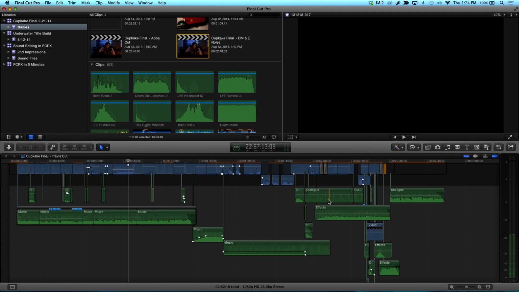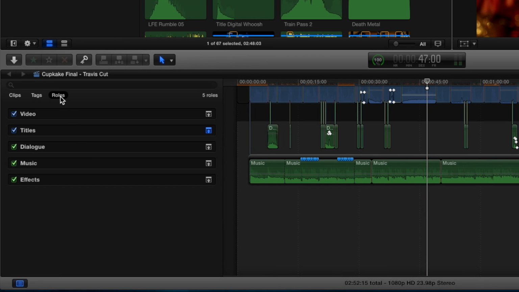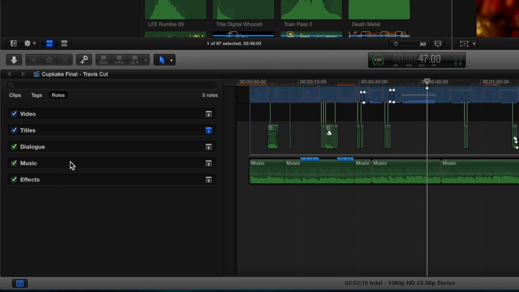Here's where it gets interesting. I want to talk about subroles. We talked about roles as a category. Let's look at where you find them, so you can see the overall picture of what gets exported by default. Then we'll get into subroles. If I press Command Shift 2, I'll open the timeline index, and notice I'm selected on the roles button. You can see by default, without taking any further action, you have video roles, in blue. Video includes both video and titles, which means you can export titles as a separate role if you wanted to. You can have a Spanish title, a different English title, a German one. It's fantastic. And then you have your three audio roles: dialogue, music, and effects.